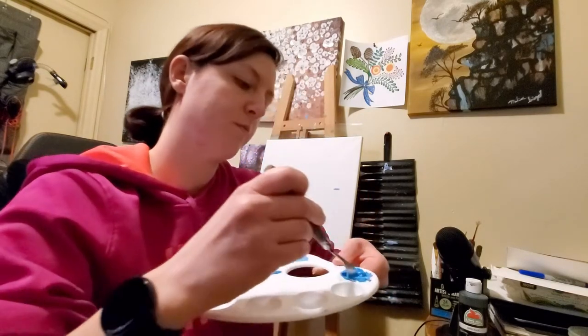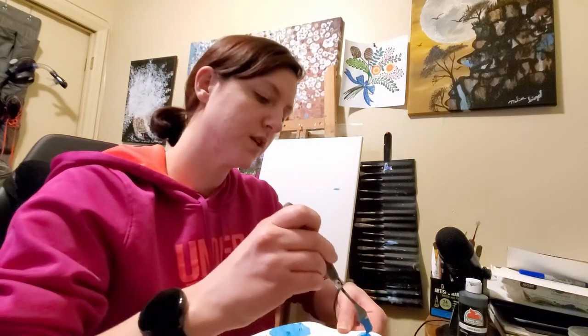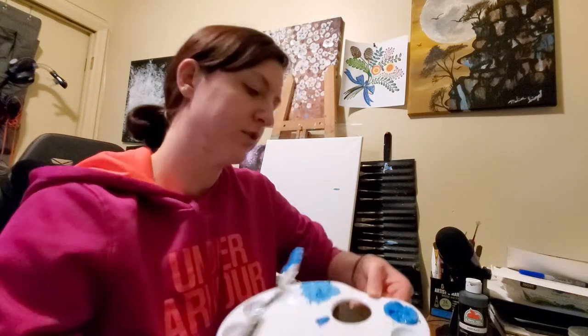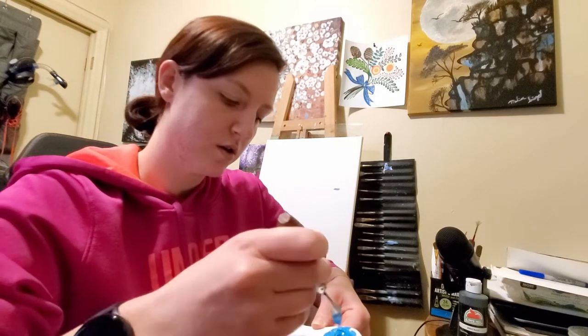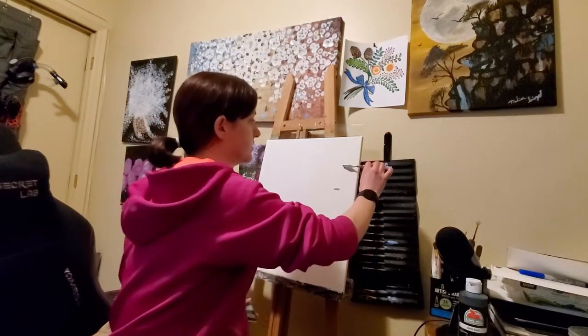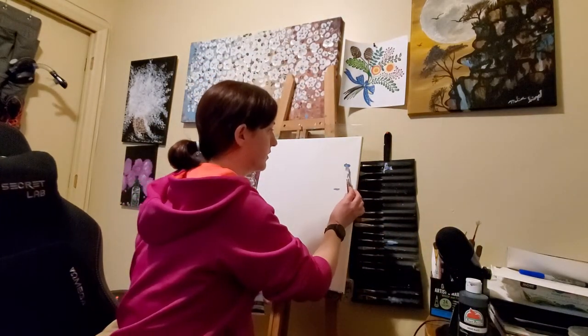So just put a little white in this blue, just to see how it came out. I really like it. It's just slightly lighter, not too much. Now I'm just going to come back in. Just a little reminder, this is the color I want for up there. I don't want too much of that paint in there.